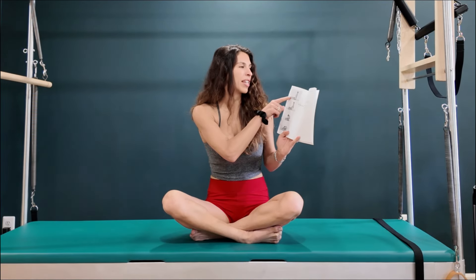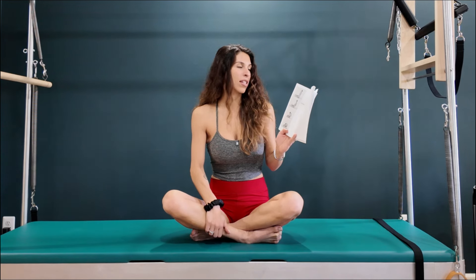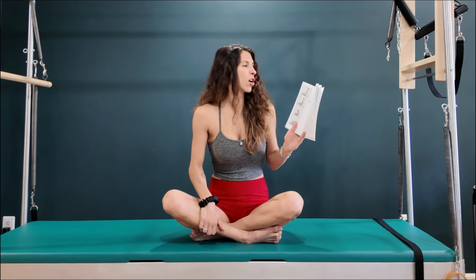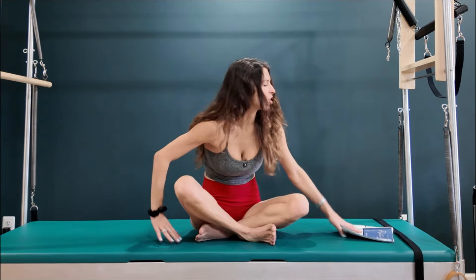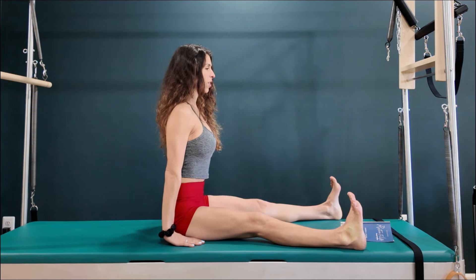Pose one: take the position illustrated — spread legs as wide apart as possible. Keep in mind that his legs are not turned out; his knees and toes are facing the ceiling, so he is parallel. As wide as possible, staying parallel, then draw toes pointed upward and backward — so it's a flexed position.